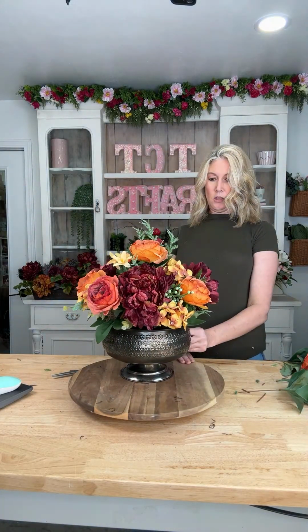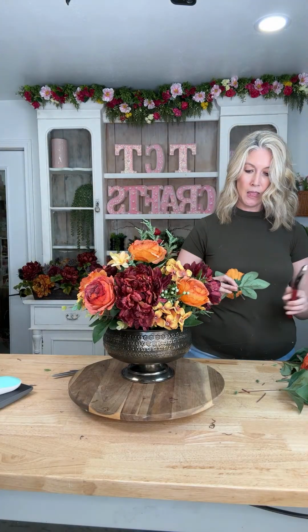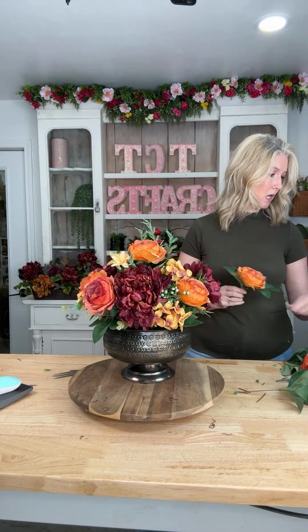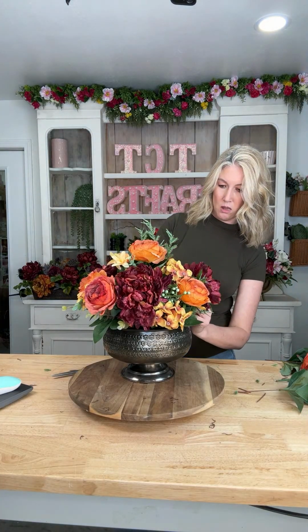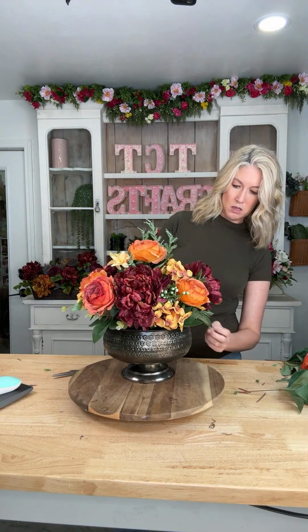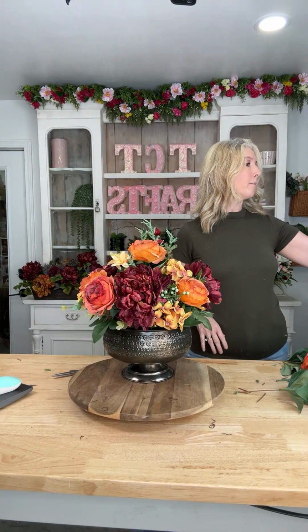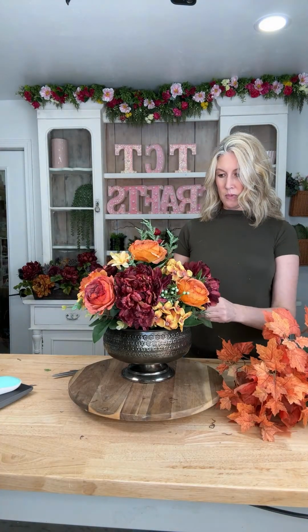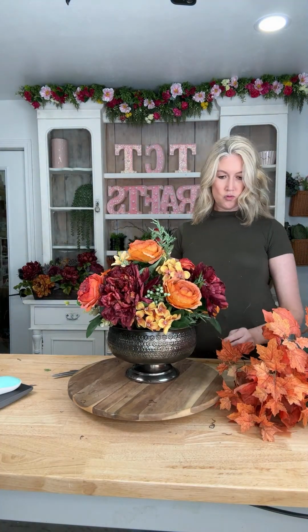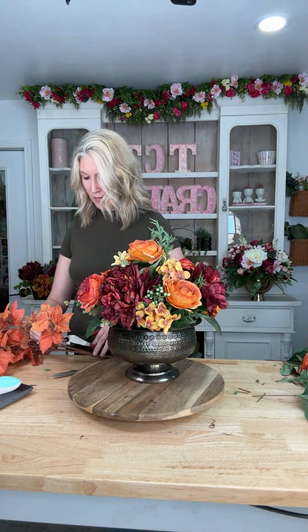All right, so let's add a few more of these. We're gonna add some a little lower, and then we've got our green juniper we can add out. And I also forgot we're gonna bring in one more leaf. So I have these orange maple leaves. So let's cut up some of these before I get too ahead of myself.